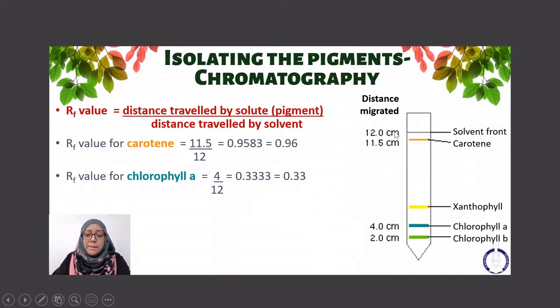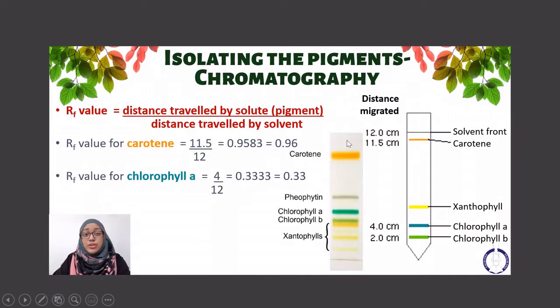Alright. Now, this chromatogram that we have is actually slightly different from the one that I showed you earlier. So, what differences do you notice, and why is it so? Let's see if you can answer this. For starters, the initial diagram that I showed you has 8 different lines, which tells you that there are 8 different pigments there, whereas this one has just 4, which tells you that this was taken from another plant entirely, because if it had been from the same plant, the same pigments would be there. So it's a different plant altogether.